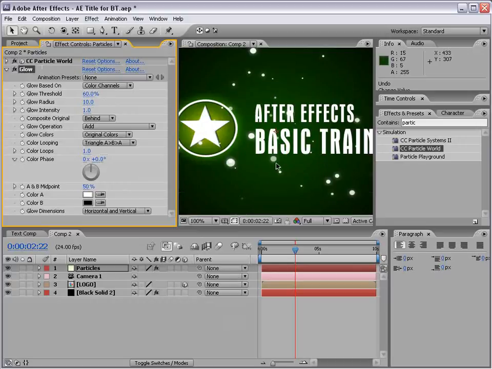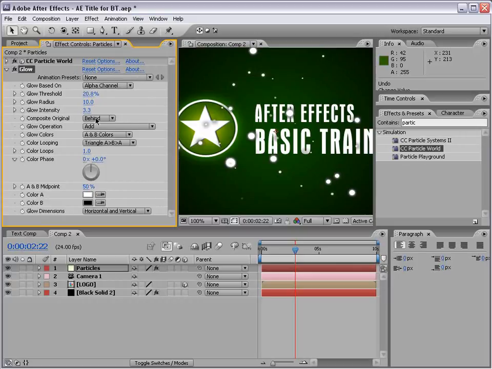The default adds a soft glow, but I want to increase that intensity. And then I want to bring the threshold down. With the threshold, the higher the threshold, the brighter the pixel has to be in order for it to glow. So if you bring the threshold down, even the less bright pixels will actually emit and glow. And I can also change the glow to be based on the alpha channel, meaning glow around the outside or around the transparency of a layer. And sometimes this works a little bit better.